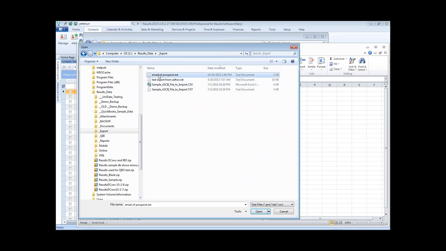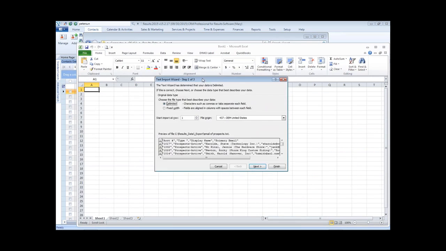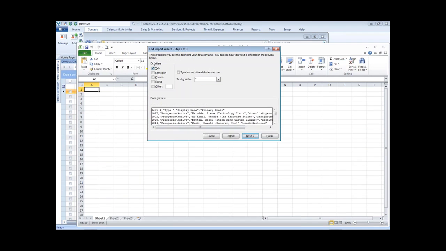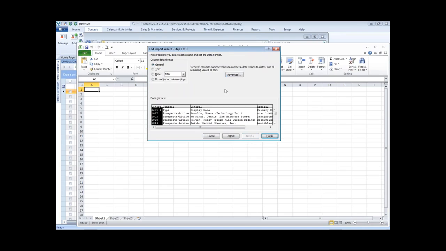So in this case, you have your email to prospects, and this is a standard conversion built into Excel, so that if you're reading from a text file, everything comes across. We click on next. No, actually, it is a comma separated. And notice how all of a sudden, as soon as you did a comma instead of tab, everything cleaned up. Everything went in its own columns. Now we're switching into a class on Excel, but that's okay.